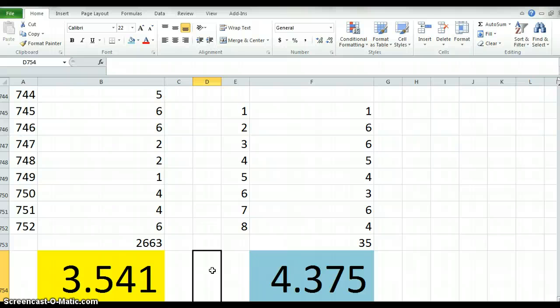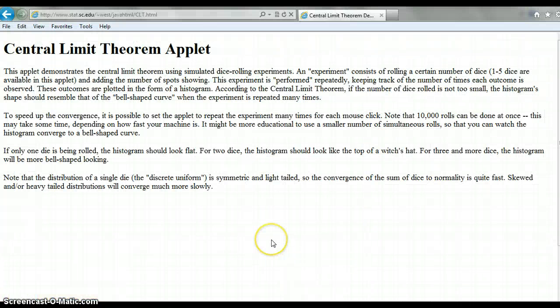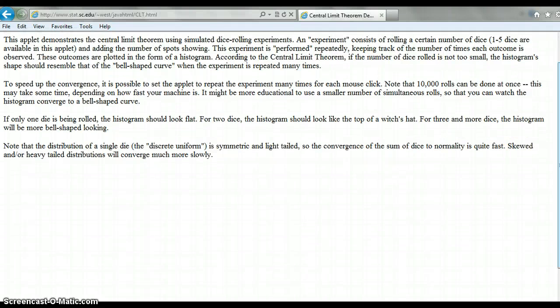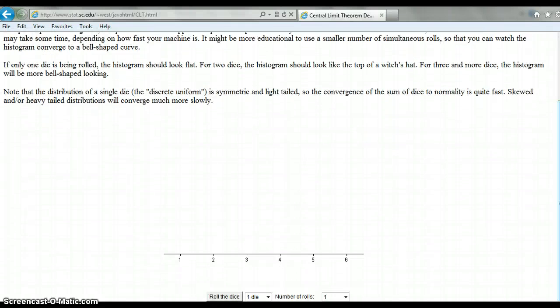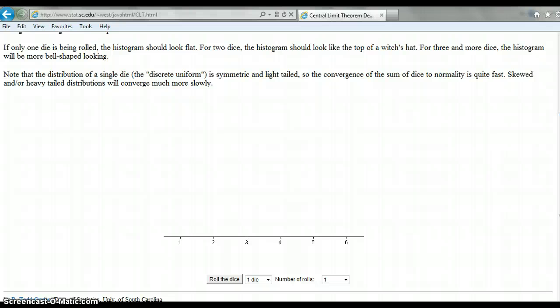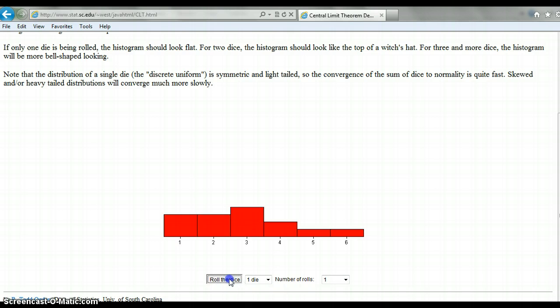I'm going to show you the same thing I showed the other class. Okay, so for this standard and for all of the standards, there's quite a lot of stuff that you need to know, and this particular applet will keep coming back at us. So there's some language I'm going to throw at you. When I roll one dice once, that distribution doesn't look anything special, does it? Okay, what shape?